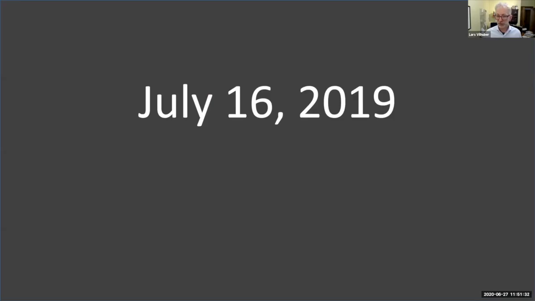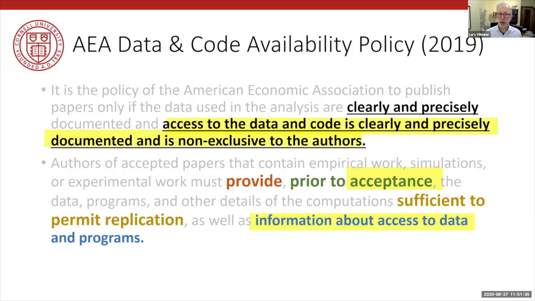And so last year in July, we announced a new data and code availability policy. And some of the key aspects are highlighted here on the screen. The innovations that we implemented were that you needed to clearly and precisely document access to the data and to the code in a way that is obvious to readers and ideally non-exclusive to the authors. We do so prior to acceptance. That gives us a lever that allows us to say, look, if you don't comply with our policies, you are not going to get your article accepted. Now, there's a limit to that. We have accepted that basically it's scientific.